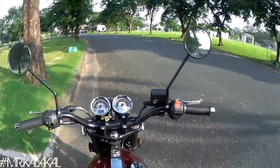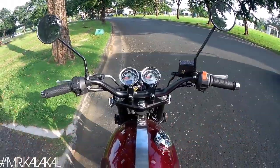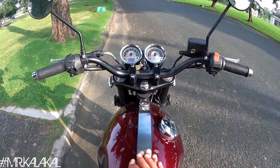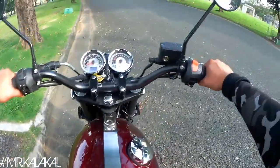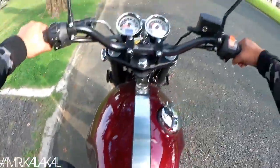Okay, now itong bike na to, mga kapotpot, if you're new into handling a bike such as bigger displacement bikes, okay naman to sa inyo. Why? Hindi siya ganun ka-aggressive. Siyempre, pagka pinisil mo yung throttle, talagang aggressive yan. Pero hindi siya yung nagwawala agad sa primera. So, you don't have to worry. Okay? So, ayan, pansinin nyo.